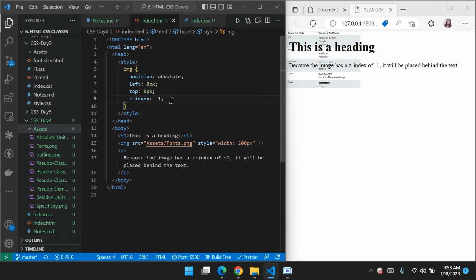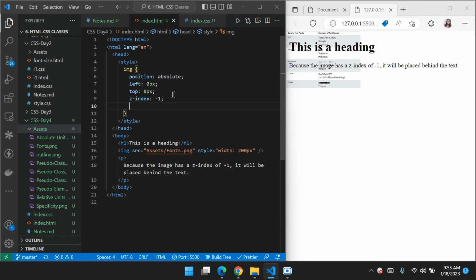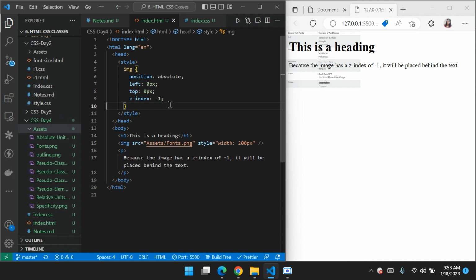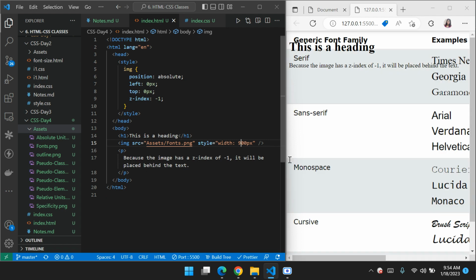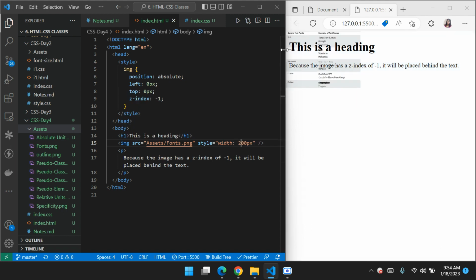Okay, so now if I want to use this image as background, there is something which is opacity. Okay, we have not talked about it, so we'll talk about it later. So here I can use this image as a background also, right? Let me give it some more width. It's 900 pixels. And since this image is not good, no need to use it as background. But yeah, what I mean is that any image can be used as background.